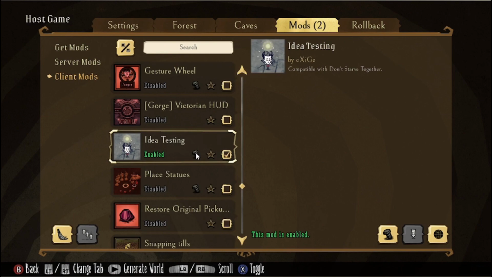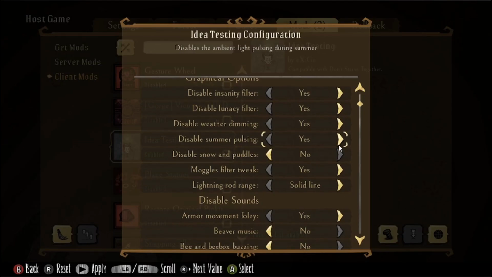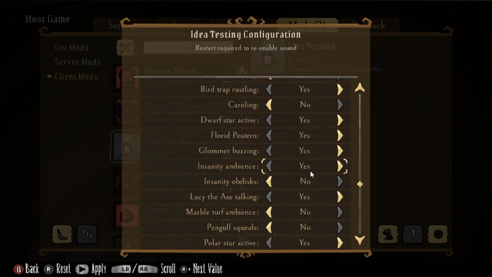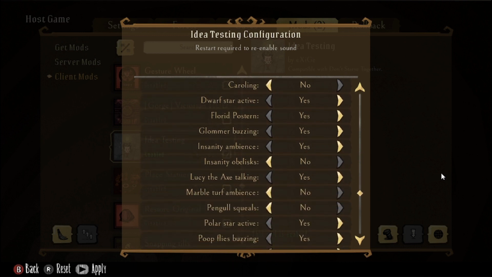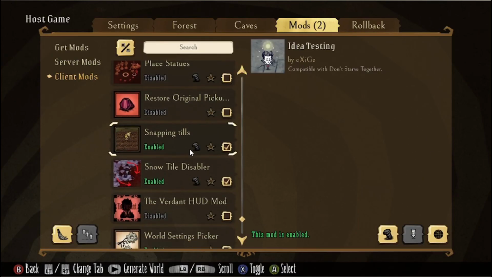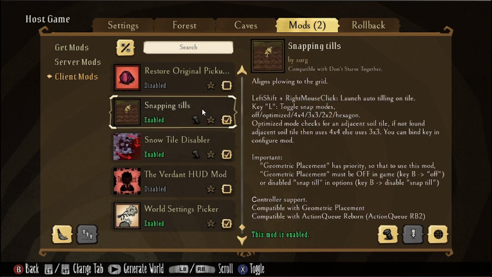Idea testing. All this is doing is changing the quality of life on what noises things make. So once again, this is just for better viewing pleasure than anything else. It's not really changing the dynamics of the gameplay. Play statues I have on. Snapping Tills is another one. Unfortunately, it is fact: if you were playing on console, you were playing the inferior version of this game. My heart goes out to you, because it was the same thing with me when I was on console.